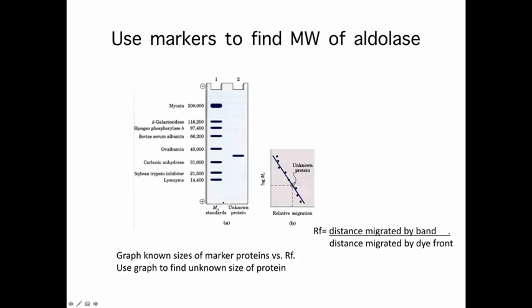So you'll have a dye at the very bottom of your gel. You'll run that dye to the very bottom of your gel and measure that distance from the resolving gel to your dye front. If you don't run your gel far enough, so maybe your dye front's only here, then you would just measure to here. So you need to make sure you know where your dye front is. So the distance migrated by the band divided by the distance migrated for the dye front, that's the RF for that particular size protein. And you're going to do this for all of your different sizes of proteins.